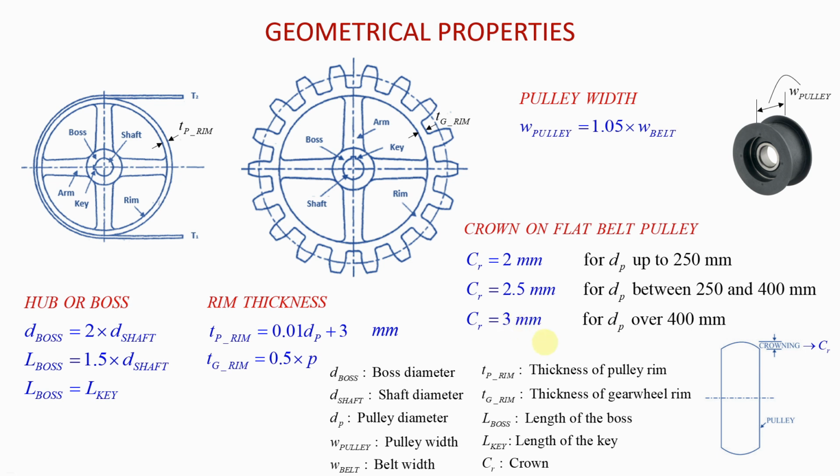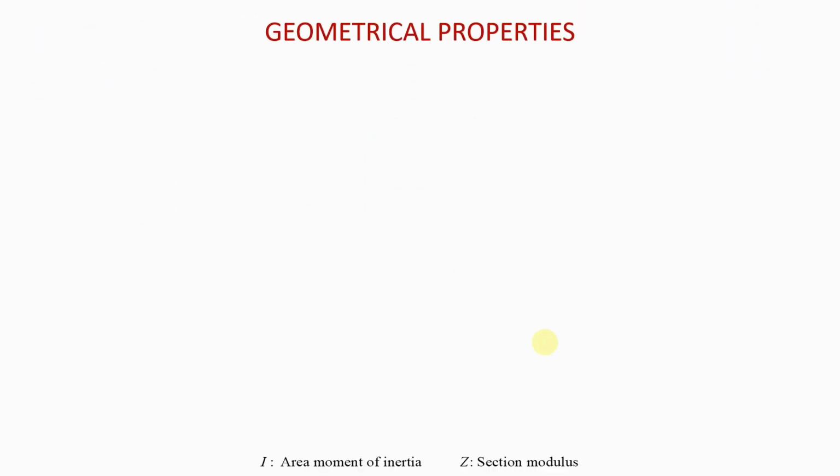Very important. These are just some geometrical properties that you need to be aware of in order to successfully solve problems from this module. And so, continuing with geometrical properties, again, looking at the bottom of the screen here, you can see I have some labels and their meanings, and these are things that you are already familiar with. And so what we're going to look at now is the arms' cross sections.